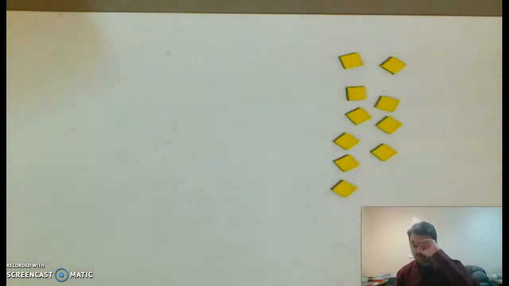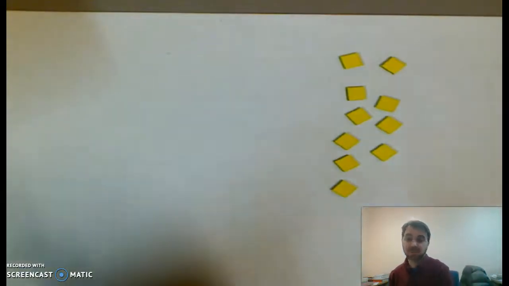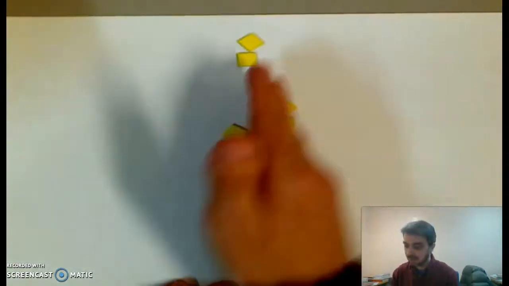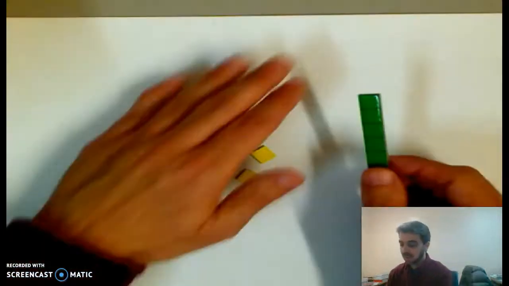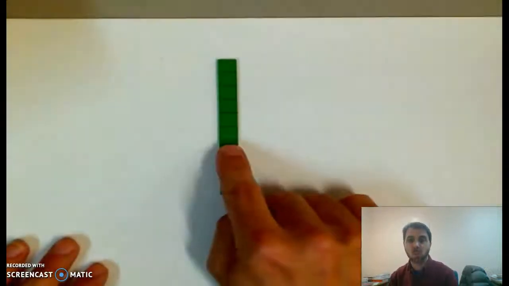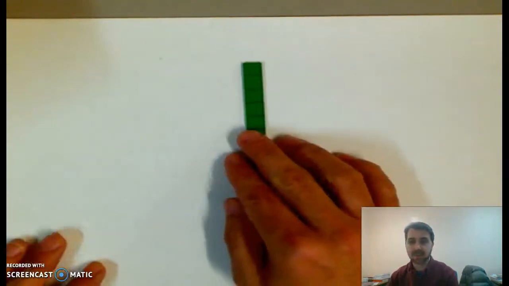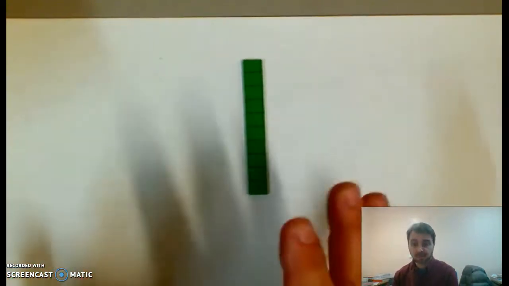Now we said that with place value, you can always regroup 10 ones into a 10. In other words, put them in a bag of 10. So if I had 11, or even if I just had 10, I could take these and put them into a bag of 10. So you could think of this as 1 10, or one bag of 10, because there's 10 candies inside this bag. Okay, so remember talking about this?